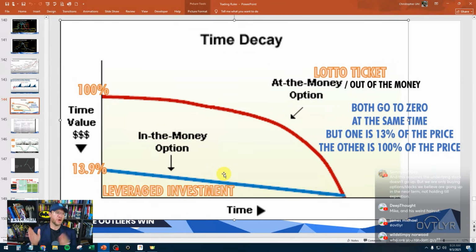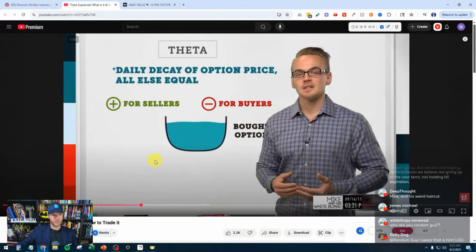You can say, oh no, I can't trade options because I have this thing working against me every day. Or you can look at it as a business owner and say, I understand that there will be costs associated with the goods that I'm going to buy. This is like your cost of inventory. There is a cost associated with anything as a business owner. This is my overhead expense. Now that I'm aware of that, I need to make sure that I plan around that and include that as part of my trading plan. And therefore, it's not unexpected and it's not going to be that big a deal.